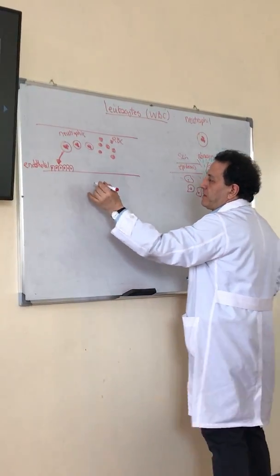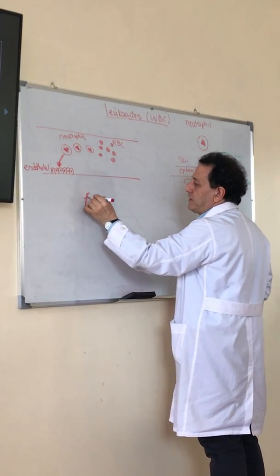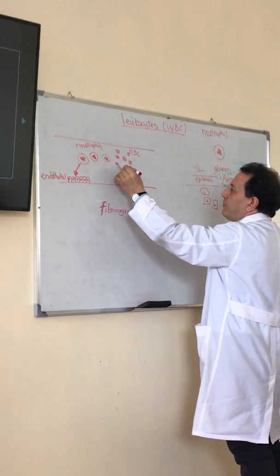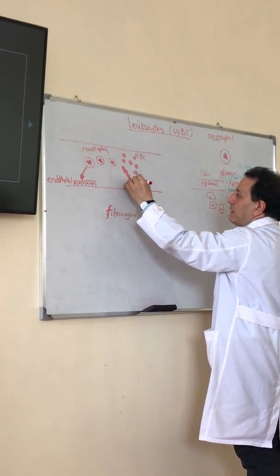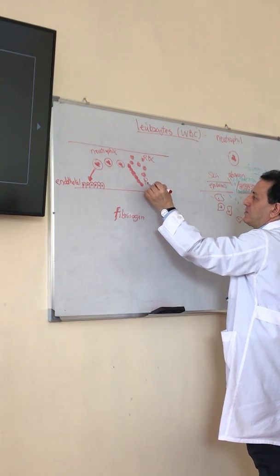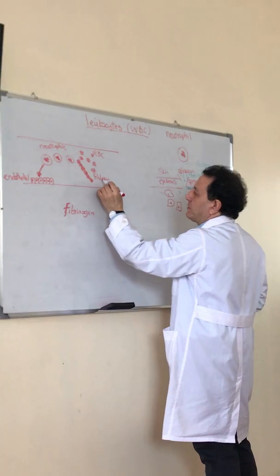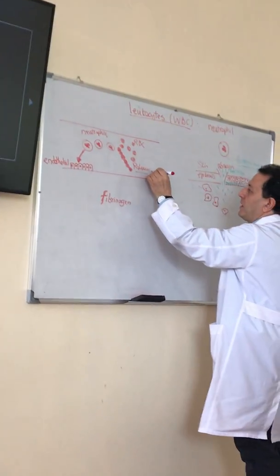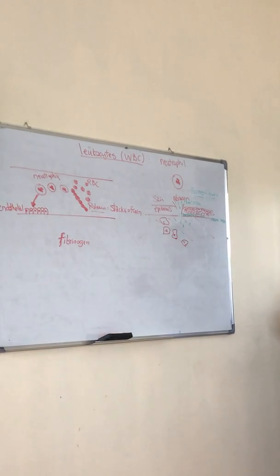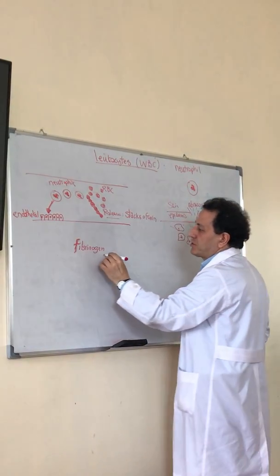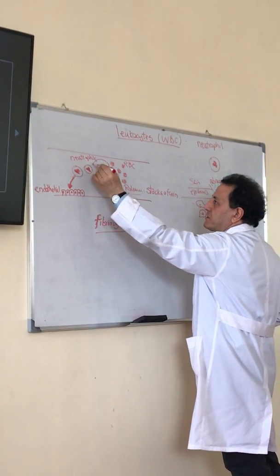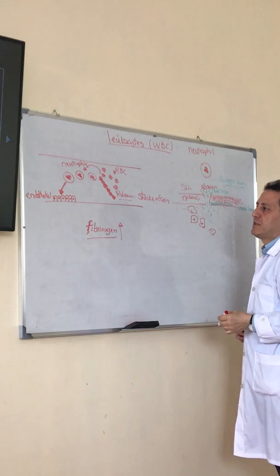In inflammation, a protein called fibrinogen is increased in blood. This causes the red blood cells to bind each other and make a pattern like this. It is called rouleau formation, like stacks of coins. So these red blood cells bind each other due to inflammation, which causes increased fibrinogen in blood. And this rouleau formation of red blood cells forces the neutrophils to the vessel wall. This is called margination.